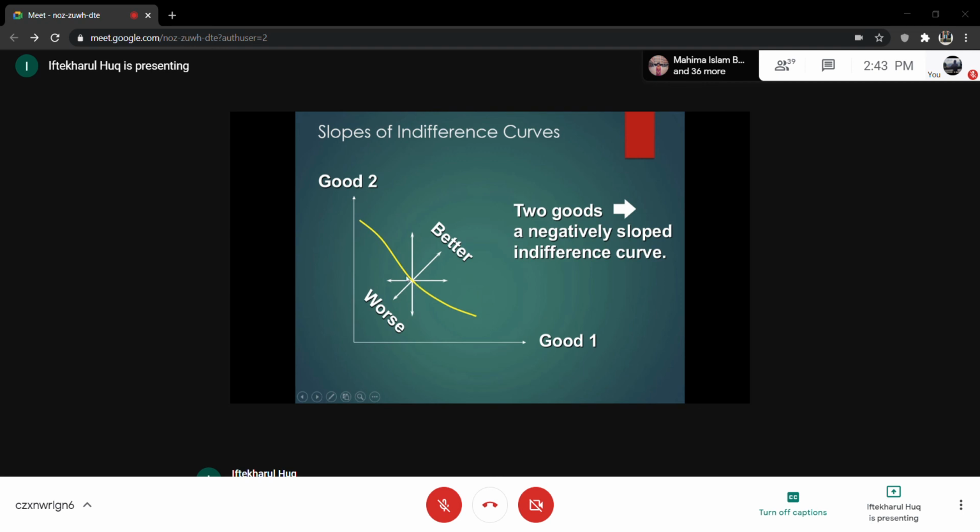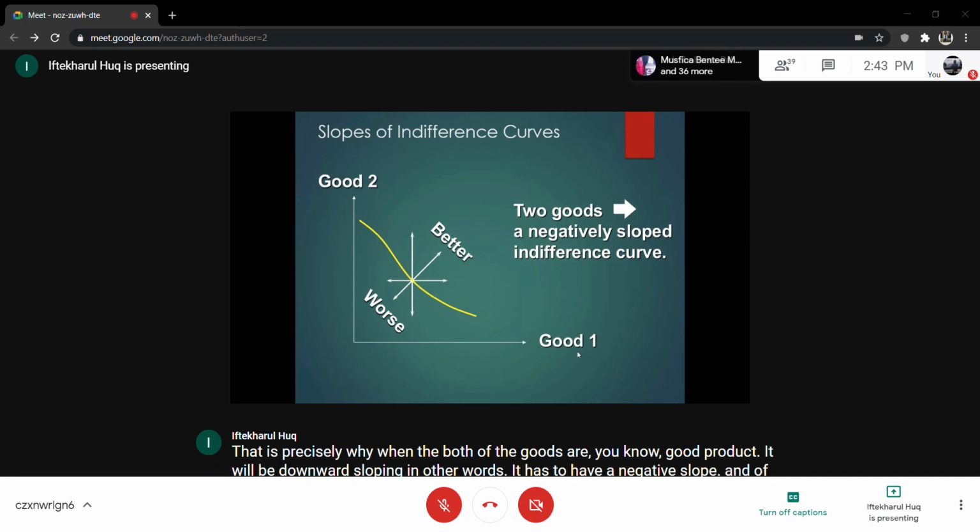And of course, যদি আপনার ইচ্ছা করে যে আপনি এখান থেকে এখন good ওয়ানটা বেশি কনজিউম করতে চান, তাহলে of course you need to sacrifice some amount of good two. কারণ আপনি good ওয়ান যখন বেশি কনজিউম করবেন, আপনার যে বেশি স্যাটিসফ্যাকশনটা আসবে, সেই স্যাটিসফ্যাকশনটাই আবার কমানোর জন্য আপনাকে কি করতে হবে? You have to sacrifice some amount of good two. কারণ remember, indifference curve means you have to come back to the same level of satisfaction. They have to be equally satisfied. That is why you need to sacrifice some amount of good two in order to get some amount of good one.